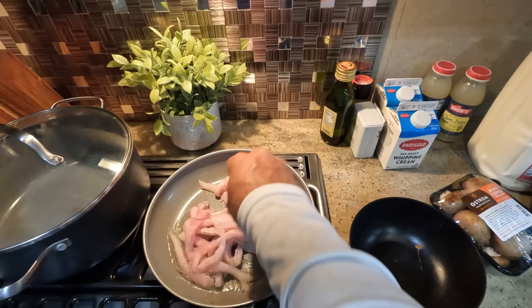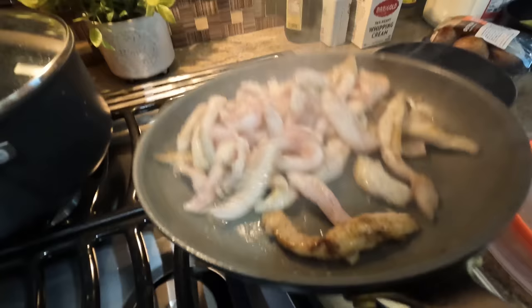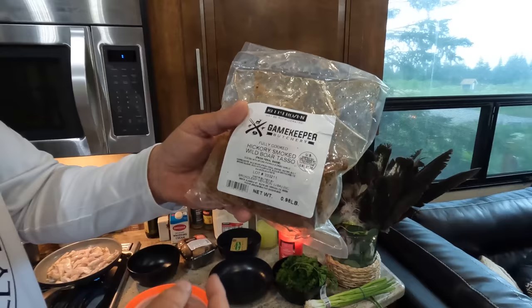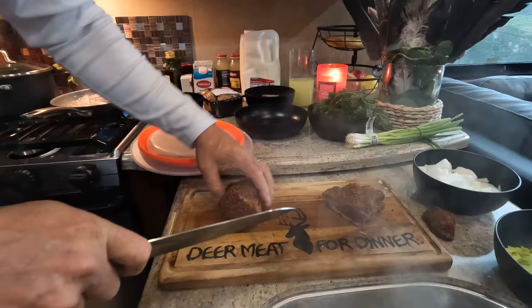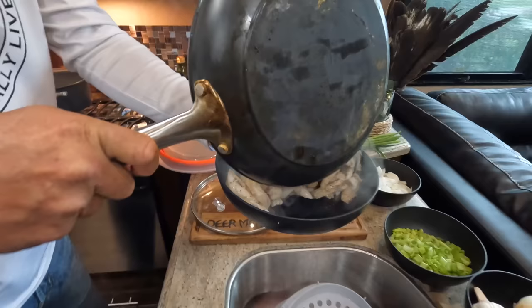In the meantime we need to brown our fish. While our skate wing browns and gets a nice sear, I'm going to use some hickory smoked wild boar tasso made by Gamekeeper Butchery — this is a Mossy Oak product and I guarantee you this is a game changer. That's a nice piece of cured ham. Cut it like this and now we'll take our tasso, fill it in. Looks good to me — looks good to me!